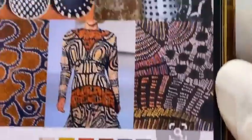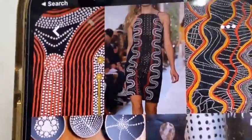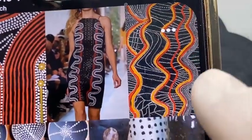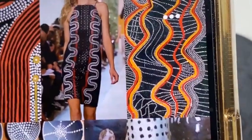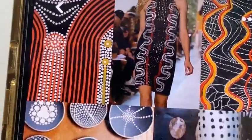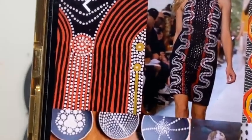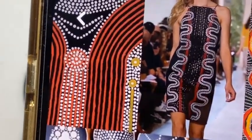Again, if you're just joining, we are using this type of textile look as inspiration, and we decided to go with something up here on the top right. Notice how imperfect the lines look. Notice that the dots aren't perfect. That's the beauty of this art. I love how the lines are just sort of wibble wobbly. They're not scratchy lines. They're solid lines, but just kind of wibble wobbly.